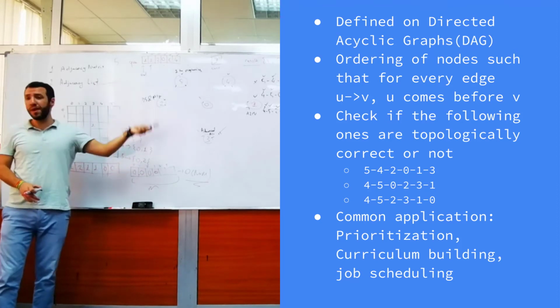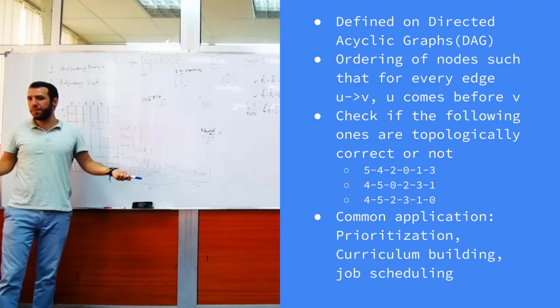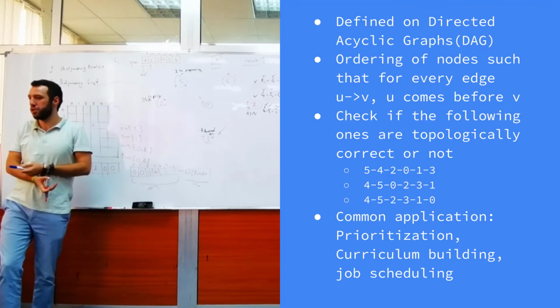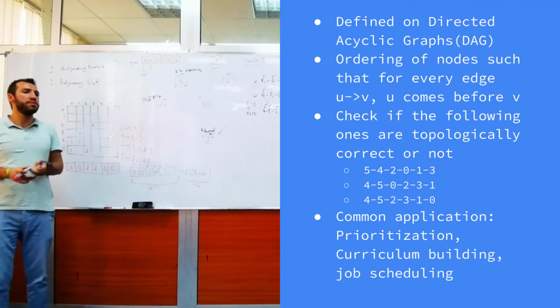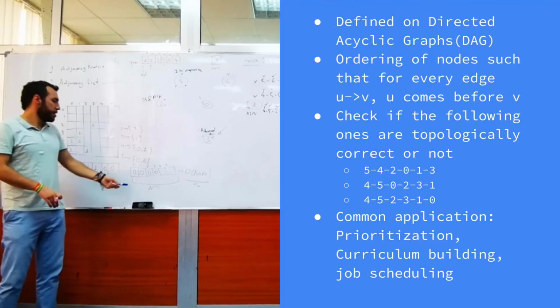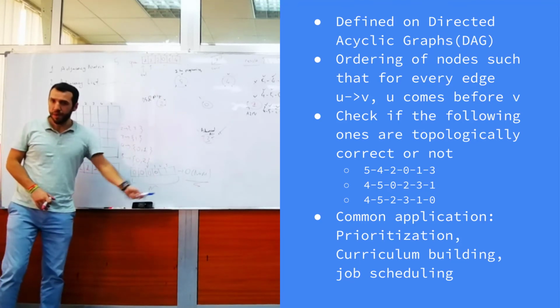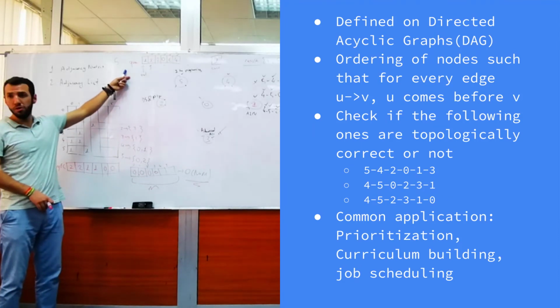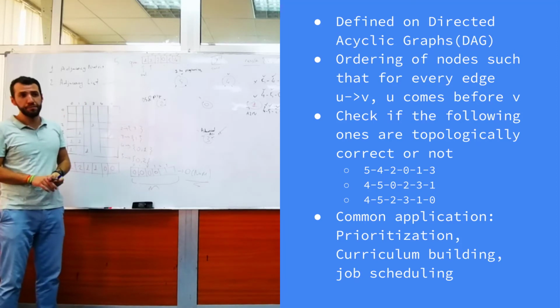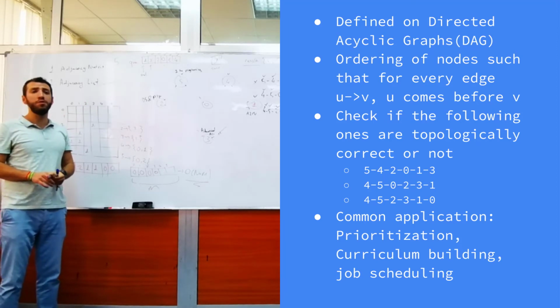But the execution of BFS is also happening, which takes N plus M time, right? I hit each node as well as each edge. So the total execution time is O(N plus M). And the additional memory we are using here is O(N), right? But we are also using the queue. Can we have more than N elements in the queue? No. So therefore the additional memory we are using is O(N). So any questions about this approach?